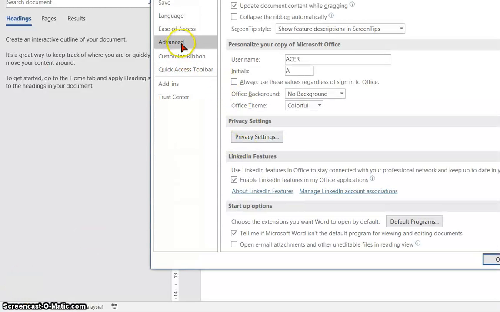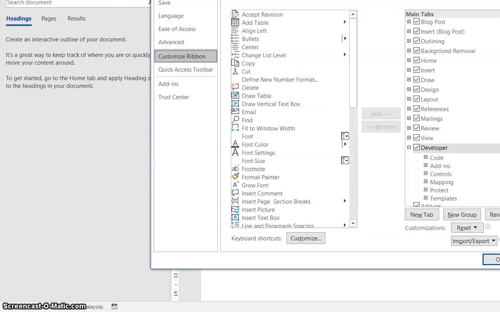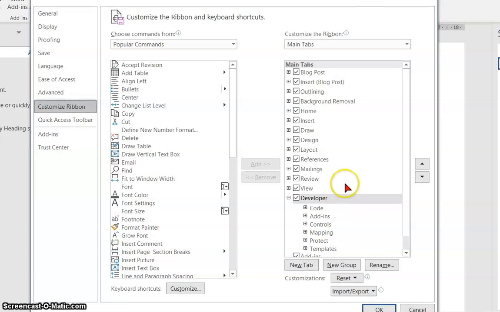So go to the Customize ribbon. You will have the Customize ribbons here, and find the Developer tab.